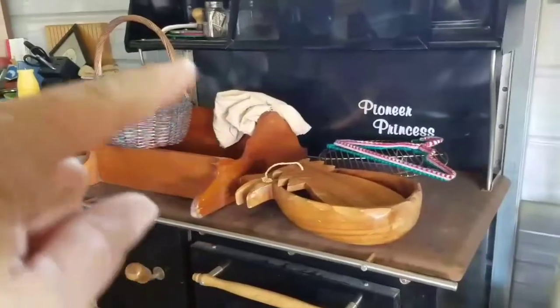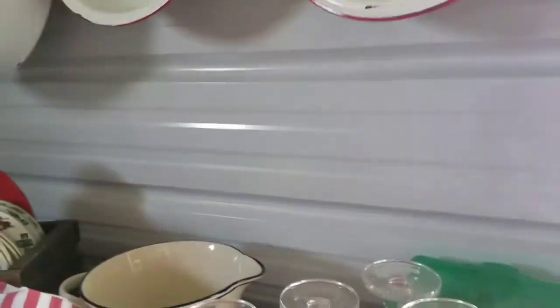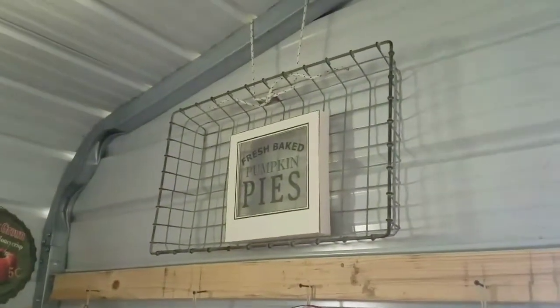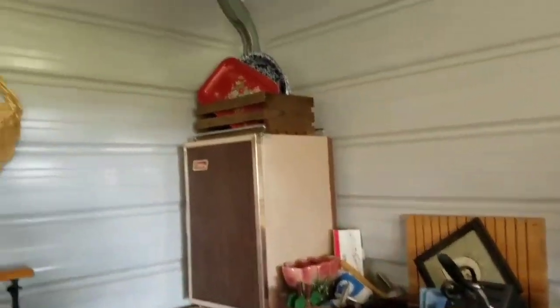There's my wood stove. This is stuff I'm going to use in the new house that I still need to deal with. I still haven't dusted my stove, but got to start somewhere. All my cleaning stuff's sticking out. I got that switched out up there — it still had a Christmas thing up there. So there's my extra towels, and I have to shut my drawers. Put those baskets up there.